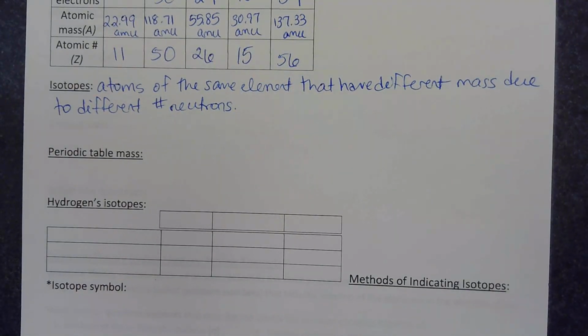Think about this for just a minute. I'm telling you, atoms of the same element can have different mass. You should know, though, what's the only thing that could be different if it's the same element? What are the two things that make up the mass of an atom? Protons and neutrons. Which can't change if you are that atom? Protons. So it's the only thing left that could change.